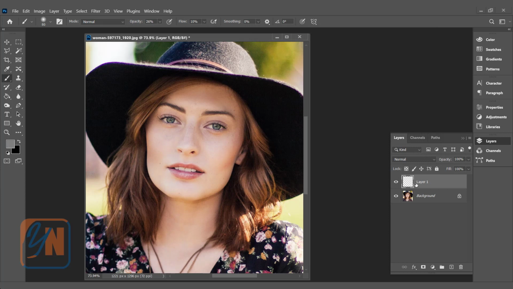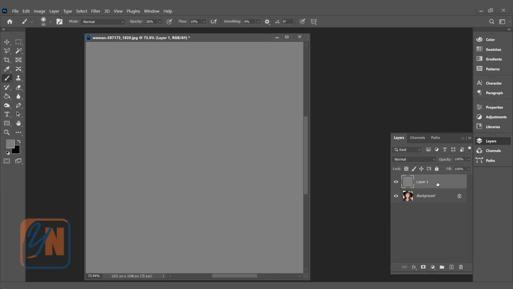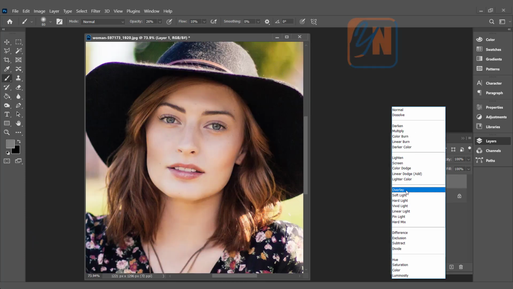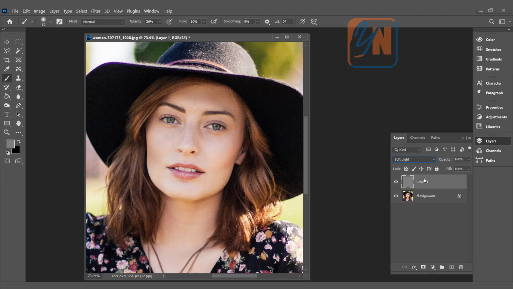To fill our layer, we simply press Alt Backspace. So that color has been filled. Before, we changed the blend mode to Soft Light in the new layer dialog box, but this time we can change it in the layer palette. Here we have blending modes. Currently it is Normal. If I click on this drop down, I can access Soft Light here. So our 50% gray layer with the Soft Light mode is ready. I am going to rename it Dodge.